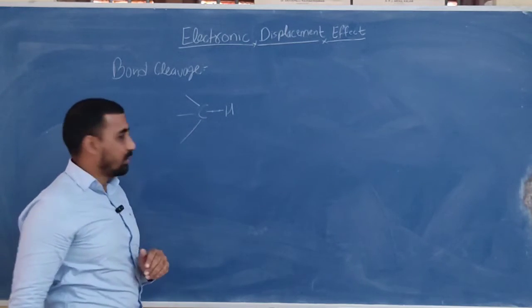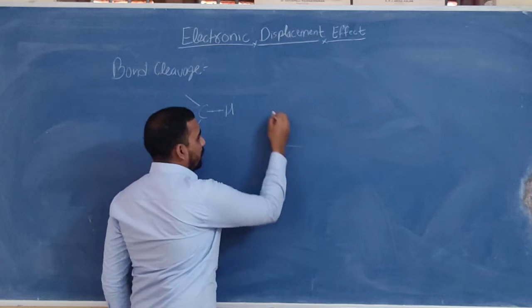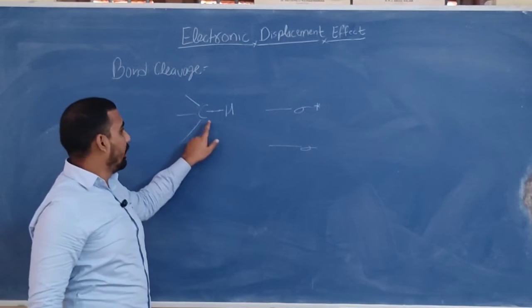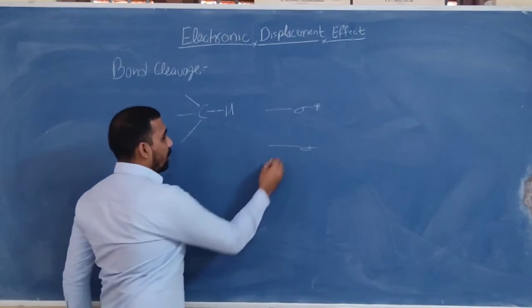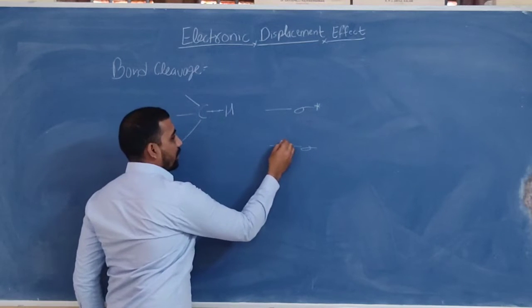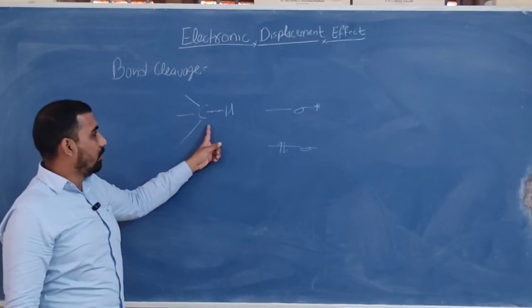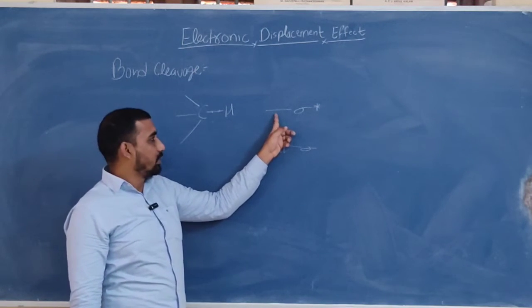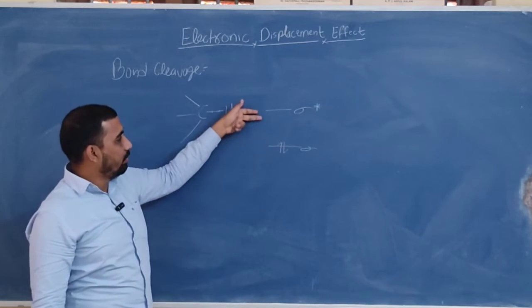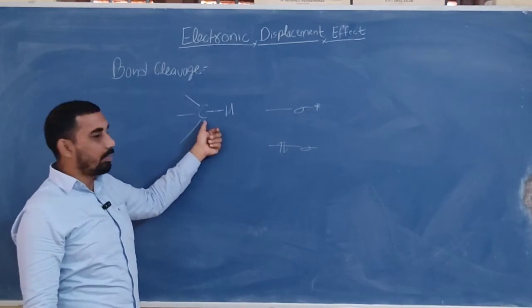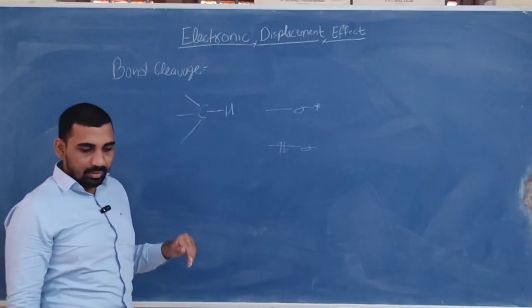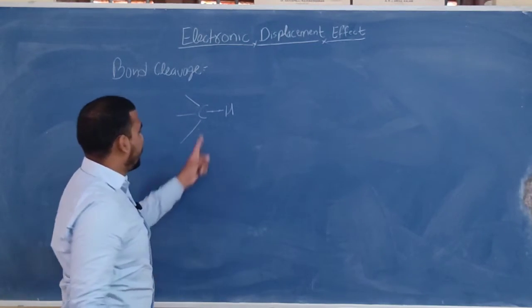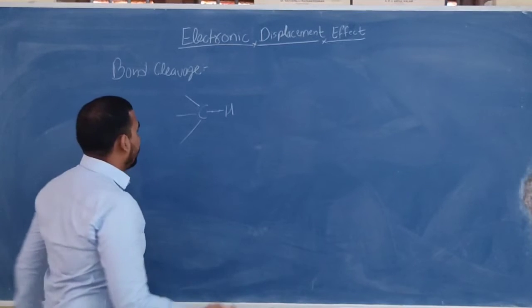There are two orbitals, sigma and sigma star. In our case, we have two electrons in our sigma bond, which we can show like this. If we want to break this bond, what can we do? We need to transfer some electron into the sigma star orbital, so that the bonding and anti-bonding orbital electrons cancel and our bond breaks. This is some basic thing. Let's leave this for right now. But how can we break this bond? In two ways we can break this bond.